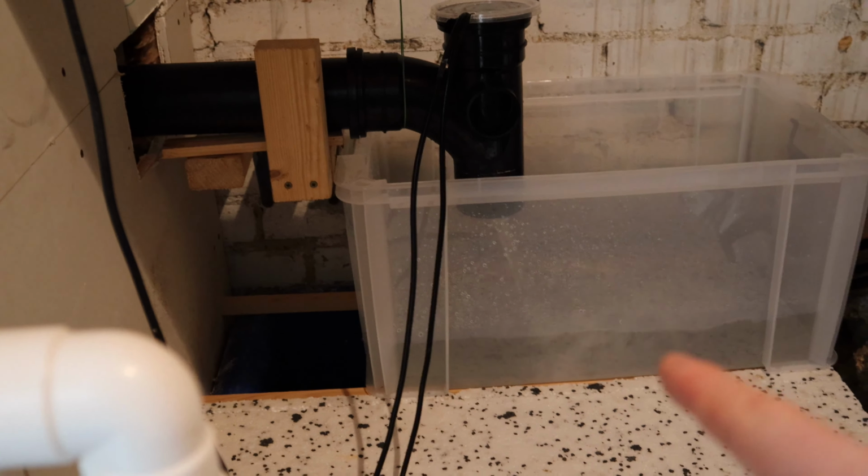But once I build this up with the foam and have my filter area in there that I need to get sorted, it should be fairly silent, to be honest. I've got to make a little special filter guard that goes on the pipe inside here, just so none of it can get sucked down, and then hopefully by doing that, that will raise that water level up a little bit more, just because there's a little bit more resistance for the water to go through.